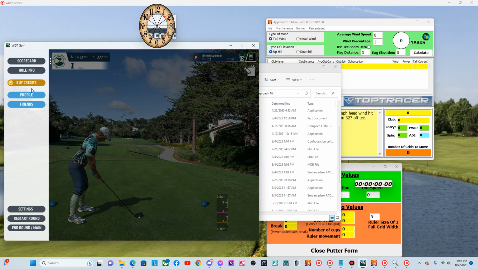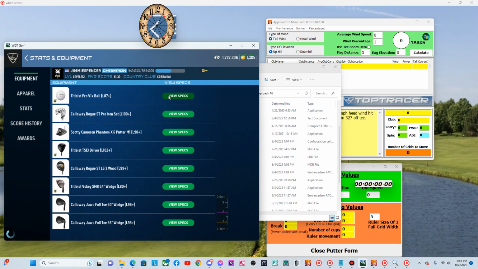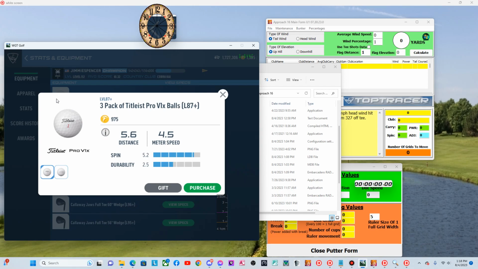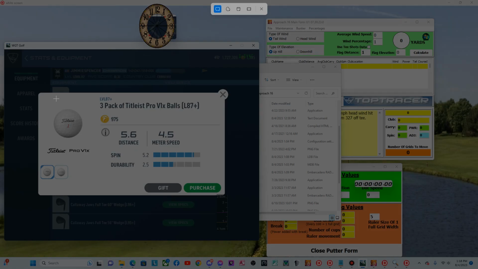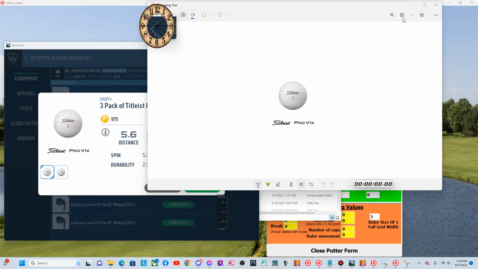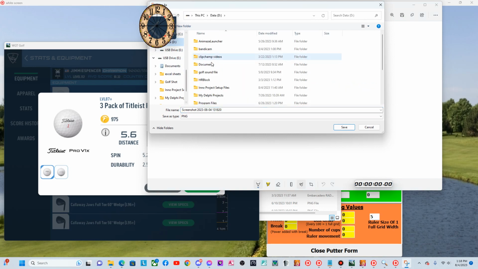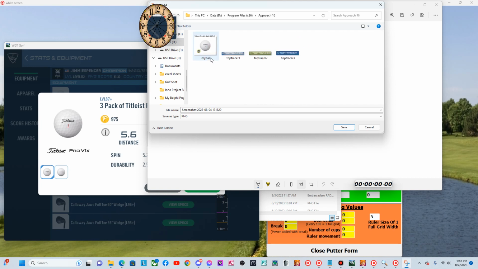You say, my profile, right? The ball I'm looking at, there's my ball, I'm going to snip it with the Windows snip tool, right? I'm going to use that ball, right? Boom. So now you snipped it out, you go to save it, right? And you go to that folder where the approach16 folder is, right? So again, remember that was under approach16, right? And you would name it this, right? Boom.